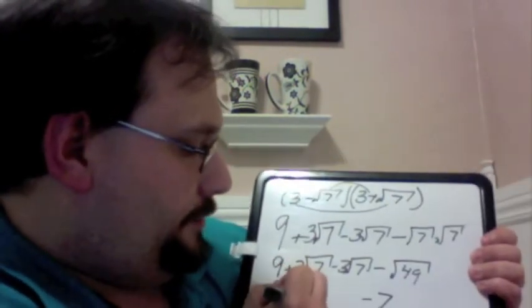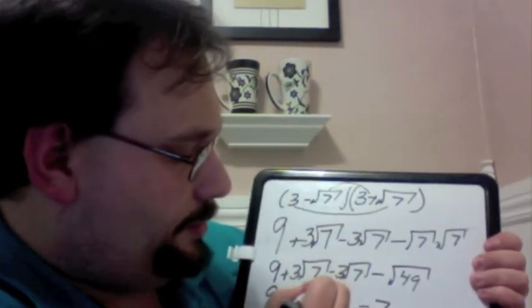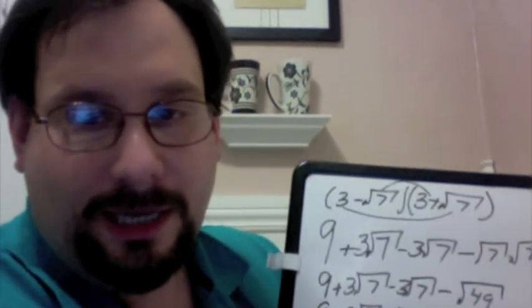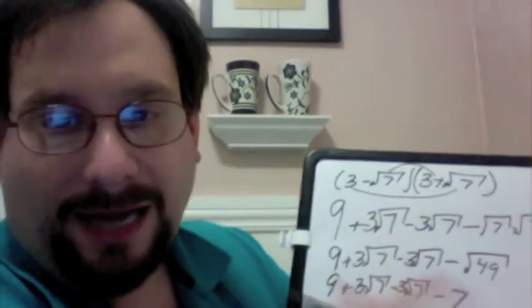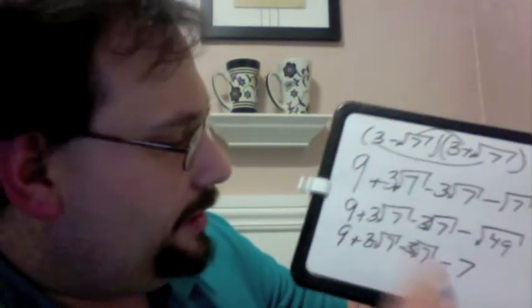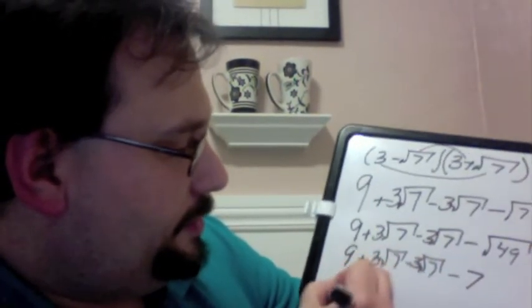So doing our square roots here and writing everything else the same. So now we have to combine our like terms. Remember, if there are variables, the variables have to be the same. And if they have roots, the roots have to be the same so we can add and subtract them. So in this case, we have a constant and a constant, 9 minus 7, which gives us 2.